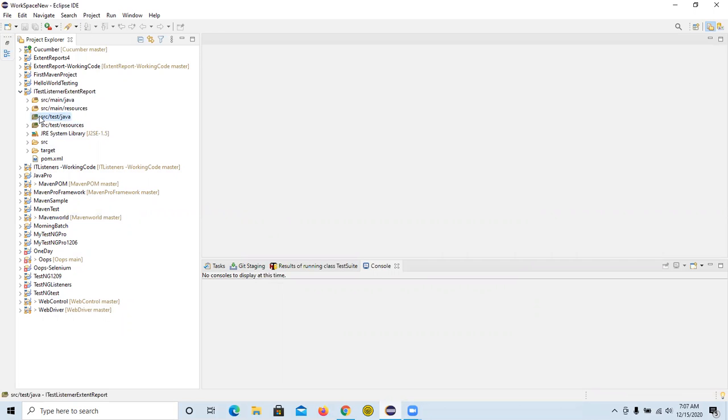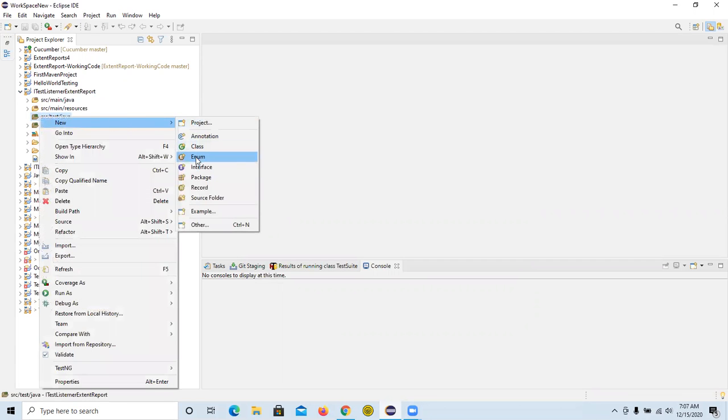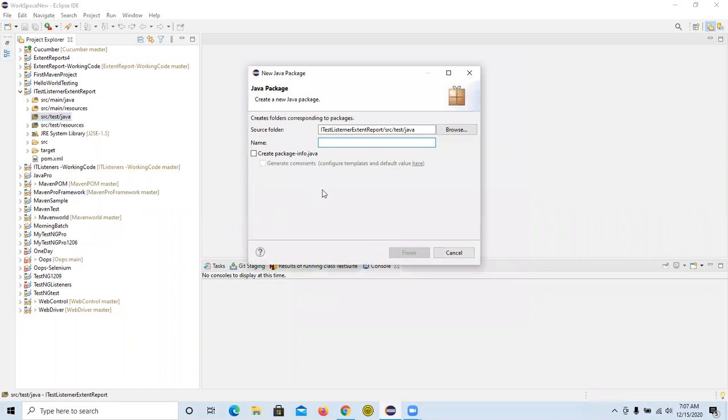Now I will right click over here and create, and we'll do the same thing. Why am I telling you all this? Because when we design our framework, everything will be used there at the time. That's why we are completing this ITestListener. So let me create one package here.